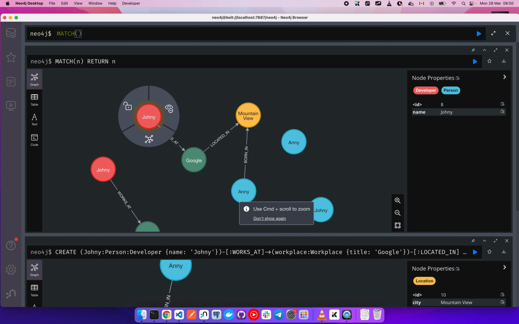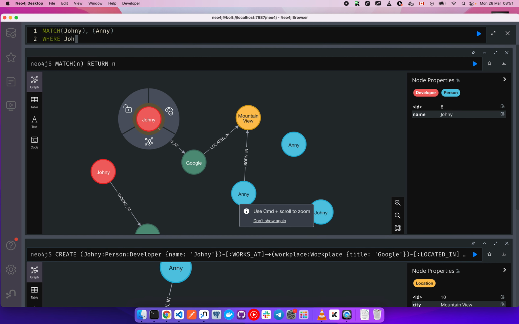So instead of writing create straight away, we will match nodes. So we will match Johnny. We can specify a label here, but there is no point because we will match them by IDs, and IDs are unique. And we will match Annie. And I'm here just going to write where Johnny dot, sorry, actually to get access to ID, we need to run the function like so. So ID of Johnny will be 8, and the same for, and here not the comma but AND, Annie's ID will be 11.